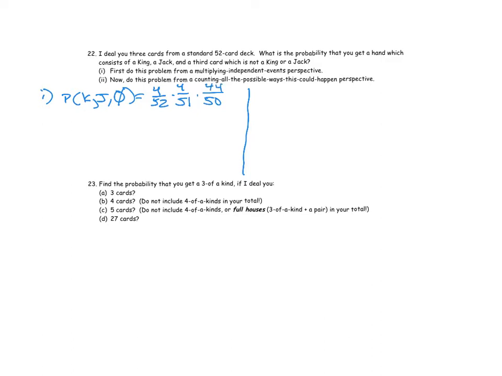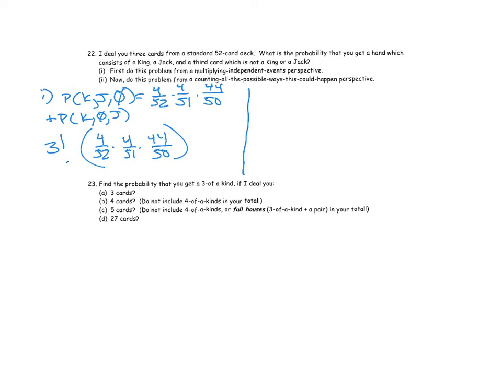The problem is that this is not the total probability, because I just assumed I was getting a king, a jack, and then another card in that order. But there's multiple ways I could arrive at this same hand. I could add the probability of king, other card, jack. So the probability is actually greater because ordering doesn't matter, it just matters what's in my hand. So I have to multiply this probability of 4/52 times 4/51 times 44/50 times the number of ways those three cards could be dealt or arranged. So multiply that by 3 factorial, because there's more ways to get the king, jack, and other card than just in that order.